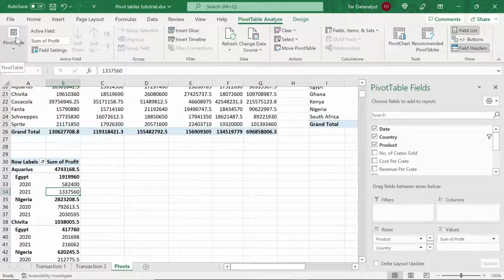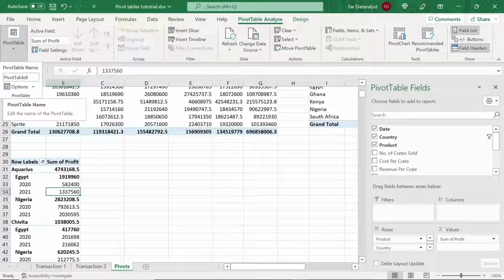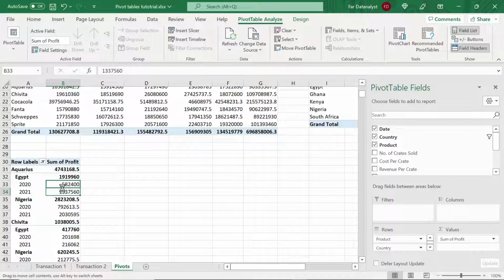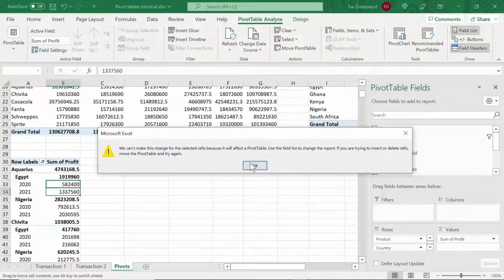So at the far left here, you can see this pivot table. Select the drop down, and you can see this is saying pivot table name. Now the name of this particular pivot table I am on is pivot table 8. So you can actually clear this and give it whatever name you feel is better. So I can call this, let's just say, profits. I don't really want to think. I can call this profits, and that's good. So you just click on enter, and the name of this pivot table currently is profits.